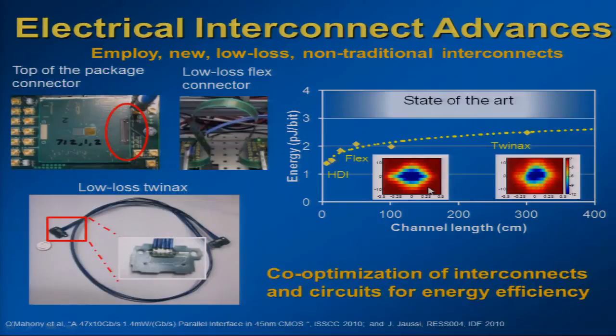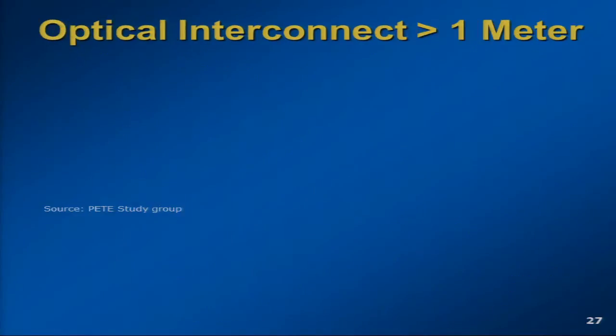So clearly, in the interconnects, they have started doing co-optimization. The silicon people just don't do interconnects without co-optimizing. So the co-optimization of the circuits and the interconnect components is important, and it's happening. Greater than 1 meter: optical interconnects, because you cannot really go electrical greater than 1 meter.